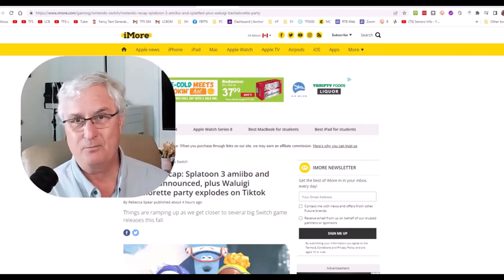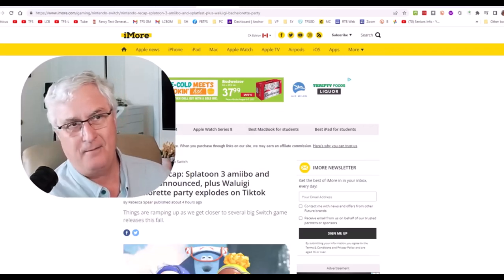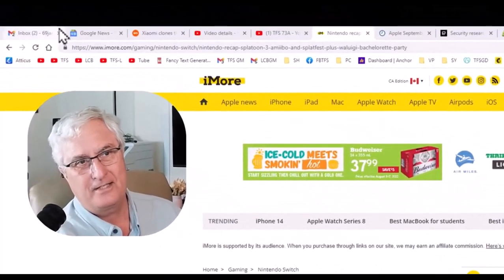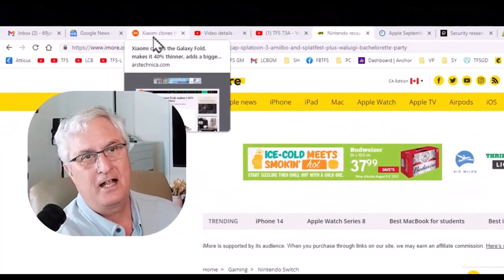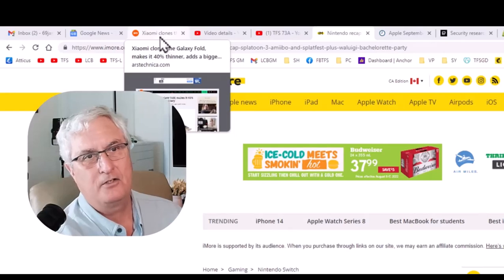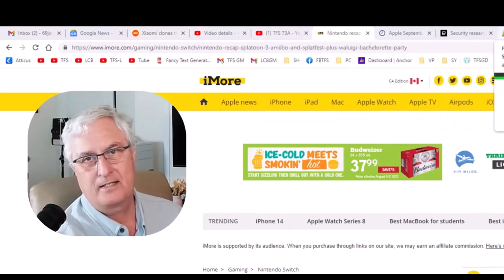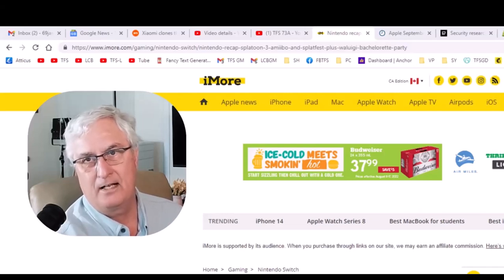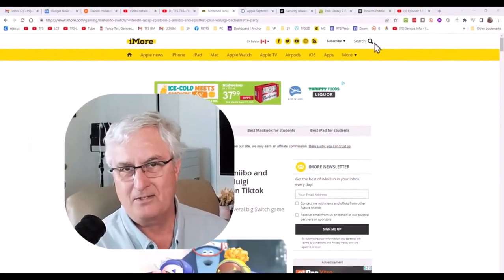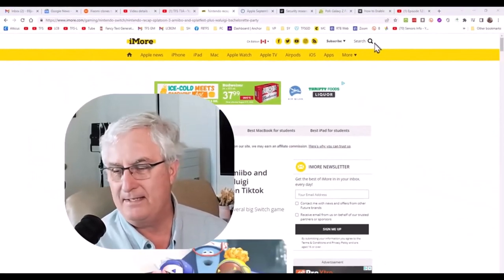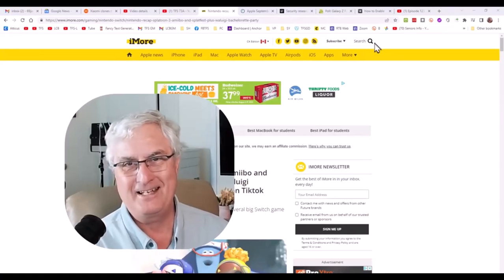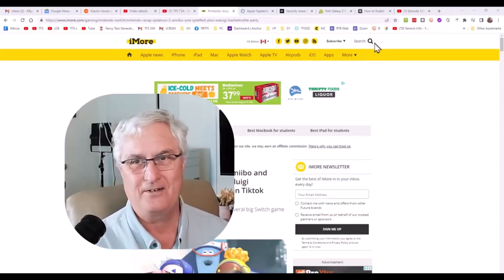And because you have so many tabs open, let's look at the top here. You'll see how many tabs I have. I have Google News. I have a bunch of news websites open. There's a video here, more sites open, and a video here. And if we look off to the right, there'll be more tabs open. So all of a sudden something starts playing and you have no idea what to do. You're just, oh my gosh, where do I stop? How do I figure all this out?